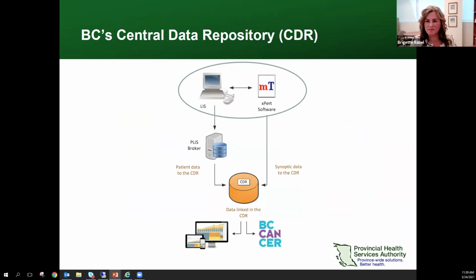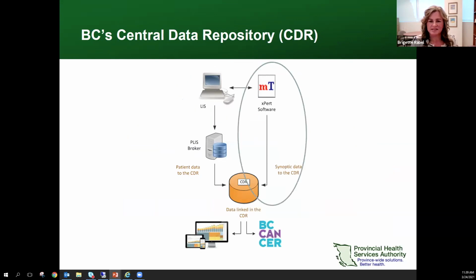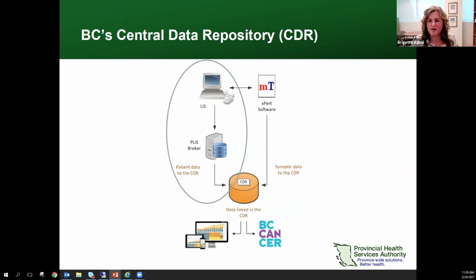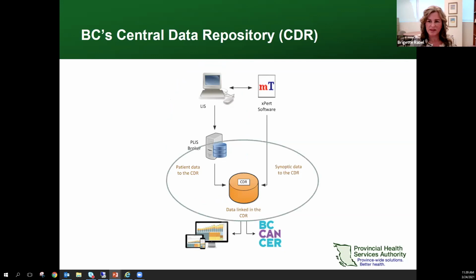The computer at the top is where the pathologist works. When they have a tumor to report, they launch the Expert software from within the LIS. After completing the synoptic report, they click Submit in Expert, and the data goes back to the LIS to be embedded in the pathology report. At the same time, the checklist data is sent to the CDR. When the case is signed out in the LIS, a message is generated to send patient data to the CDR. So in the CDR, the tumor data from expert is linked with the patient data from the LIS.